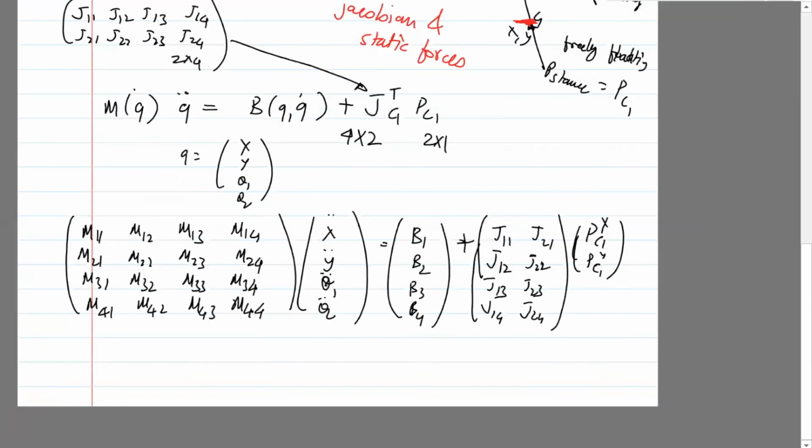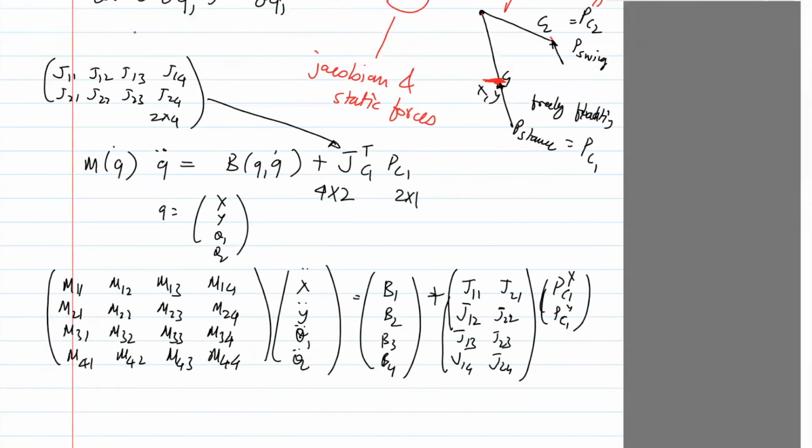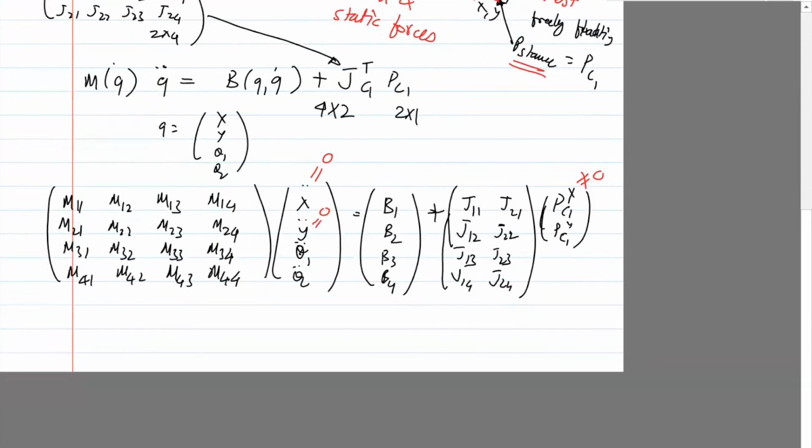Now, what you can observe here is, first of all, the forces on the stance leg are not zero, right? They will be finite forces. However, you can see that this point, C1, is at rest. It does not move. It's because it's a stance leg. So X double dot equals 0, Y double dot equals 0. In other words, if you look at the first 2 lines of this equation, it basically gives you the reaction forces. So 1 and 2 gives PC1X and PC1Y. Okay, it doesn't give you anything more than that.